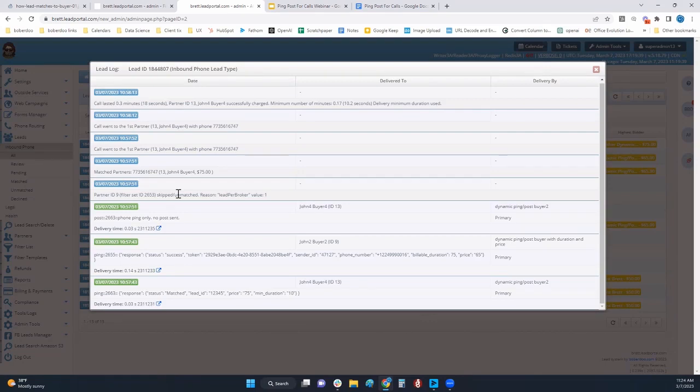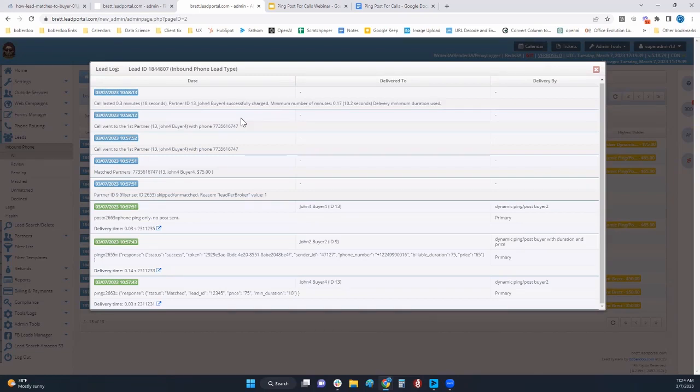When you are talking about ping post for calls, depending on the vendors that you're working with, we've seen cases where a call center may ping the lead to make sure that the call they're about to make can be sold. That ping then comes in and locks up that scenario. So we do have a maximum time that we allow for the post to come in before we kill that ping scenario. And that makes sense, right?